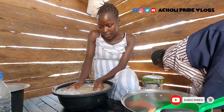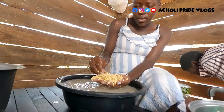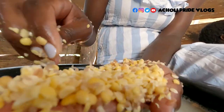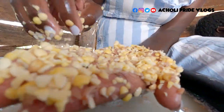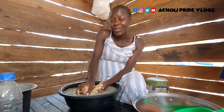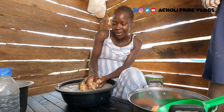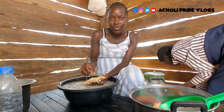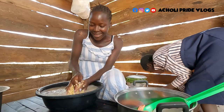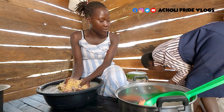Something about this food that makes it really treasured — it is so much respected traditionally. Like I told you, it's always cooked for in-laws on any traditional occasion. You have to cook it with a lot of care and you can't make a single mistake. Literally, if you're a girl going to get married and you go to your in-laws place, they make you cook this to test if you're properly trained. That is how much this food is treasured in my land.